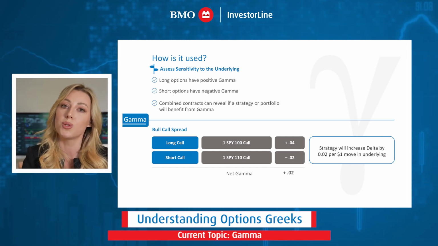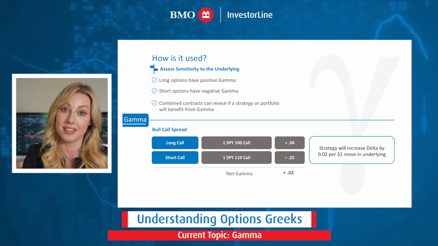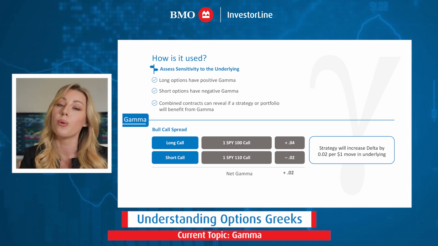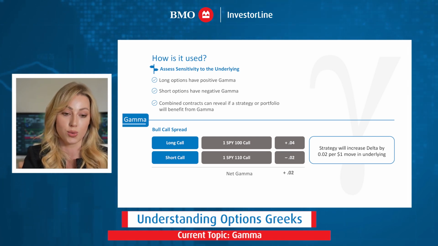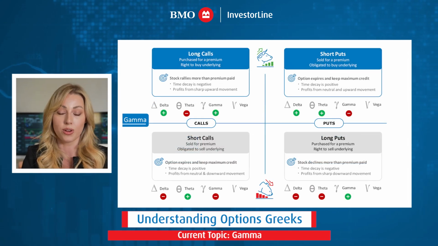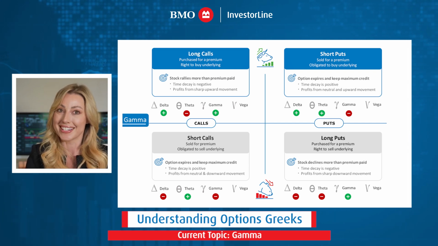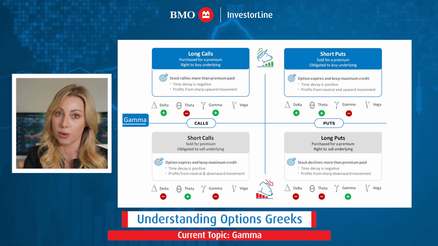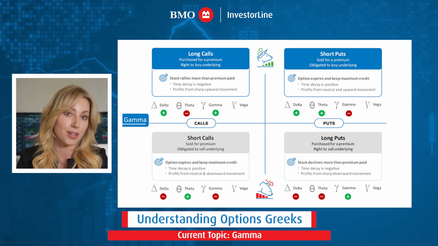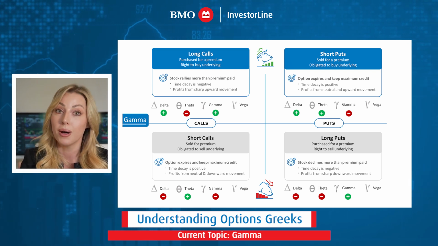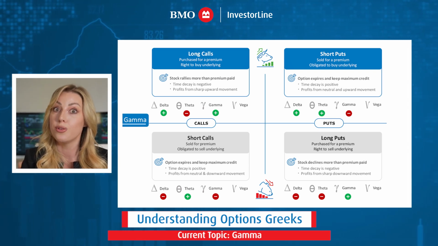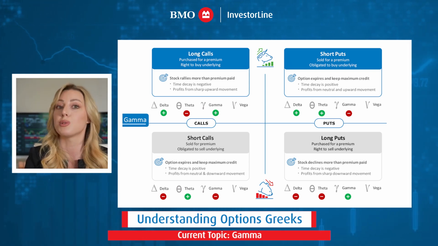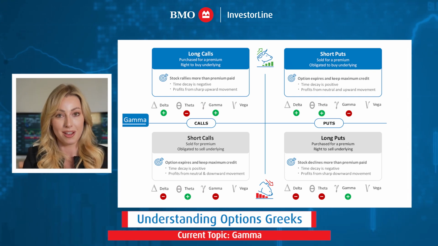And so that really helps with strike price selection in this case, and understanding the magnification that I need if I'm looking for a sharp directional move, which is why we talk about the goals associated with each individual option. So let's bring that back together with our chart. And hopefully this one really clicked as well. Long options, regardless if it's a call or put, since we expect a sharp directional move, that's what we want, positive gamma. Short options, regardless if it's a call or put, will have a negative gamma because any sharp directional move, because they are neutral with a slight directional bias, could equate to risk, and that risk is amplified as you near expiration. So bringing that one together, do we have any questions on gamma?